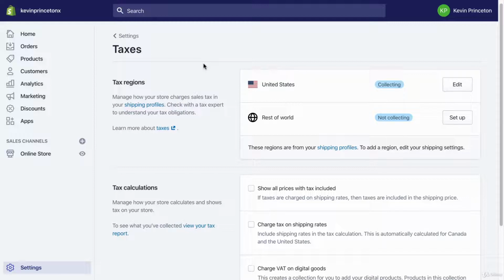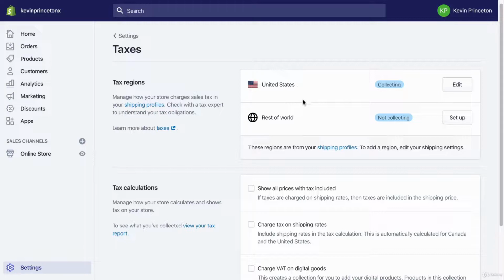I almost forgot to mention, another reason I'm not really worried about collecting taxes from the rest of the world is because most of my marketing channels, so for example, my Facebook advertising, they're all directed at the United States. Generally, I market to United States customers. The reason I do that, and I'll get more to that during the marketing section, is because I'm from the United States, and I understand the culture in the United States. I can create a really good advertisement for United States customers because I understand them better than someone from another country, let's say Mexico.